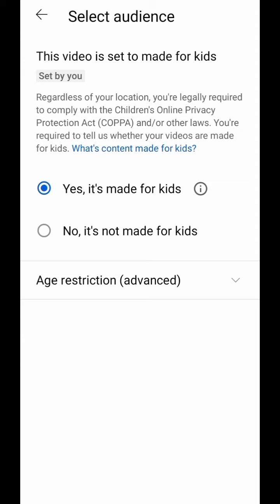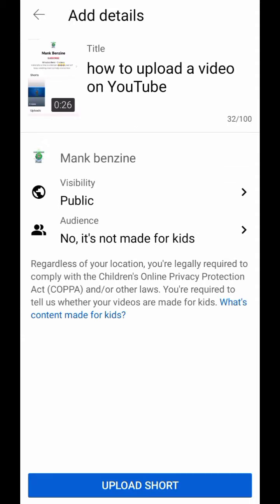No, I think I'm saying it the other way. It should be like this, because if you press on yes, made for kids, that means it's a kids one. So all you can do is press no, it's not made for kids, to show that the video is not made for kids. But sometimes you make videos which are kids ones, so you press on that one, then you move back.